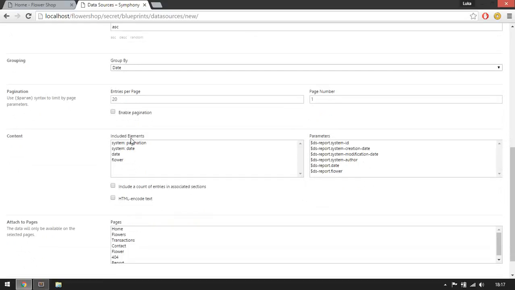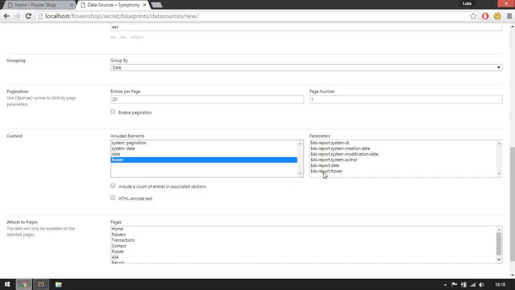So the elements we want to include are just flowers. We are not really interested in the exact date. Everything will be grouped by the date already, so we just need the flower so that we can actually get the price for the flower. And we'll also use data source chaining.